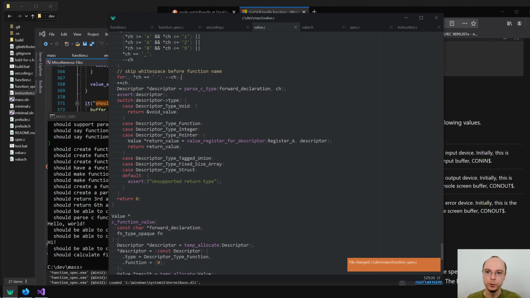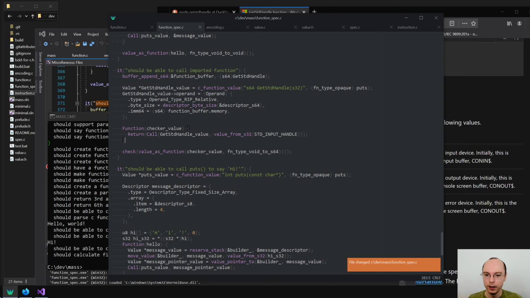Cool. So we can call the function, we get something back at least. I probably could do something like this. I'm not sure if it's supposed to return the same handle or not, but we can check. And the actual is this.